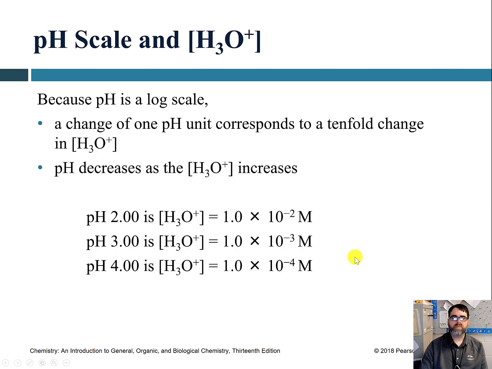Anyway, you can see as pH decreases, the H3O plus is increasing. That is, we're getting more H3O plus in solution with the lower, smaller pHs. And that has to do with neutral being 7, and so we're counting down on the scale for really acidic stuff, and down on the scale means more hydronium ion there in solution.